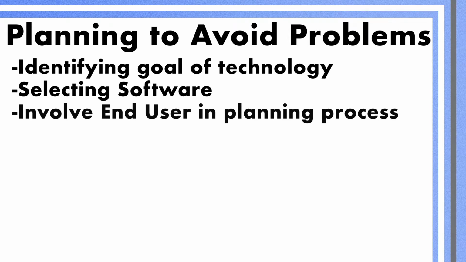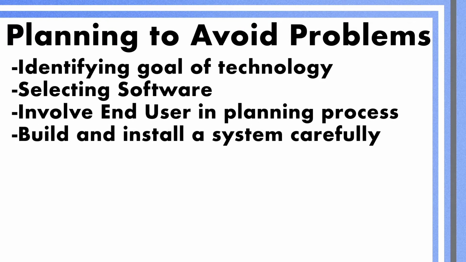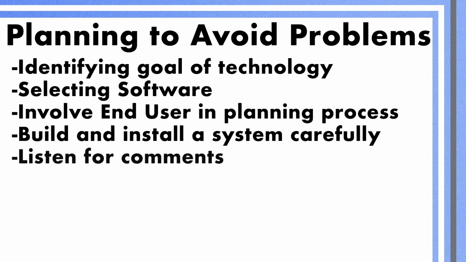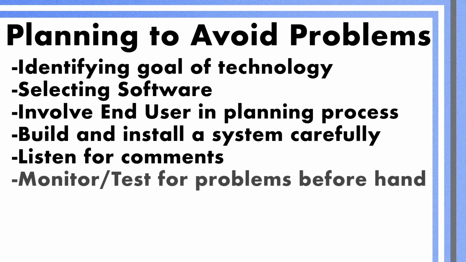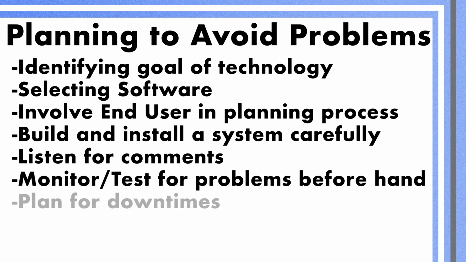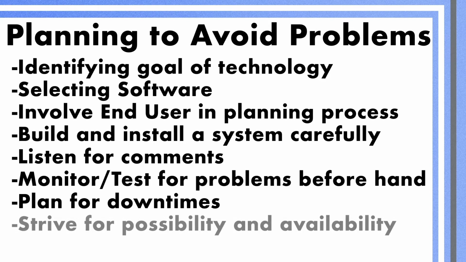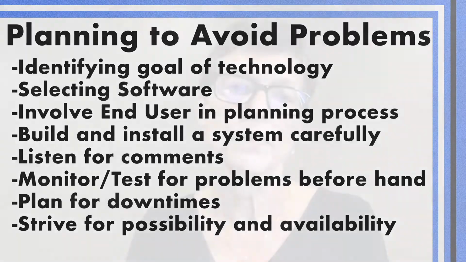It is also critical to plan for a build and install of a system really carefully, and while planning, to listen to all the comments of all the key players. We all come to life with different lenses and we all see things differently. But by listening to others during this phase, we can think about what the problems might be out of their pair of glasses and address those prior to doing an implementation. Obviously, you also want to strive for an attitude of possibility and flexibility with availability during the process.